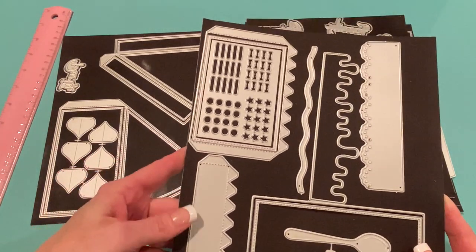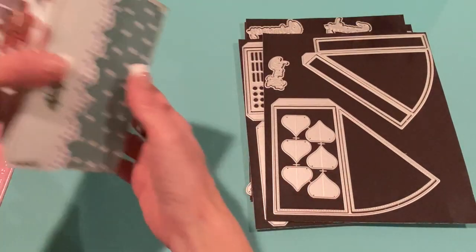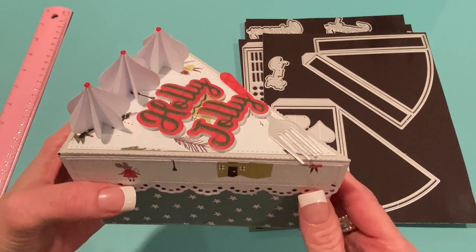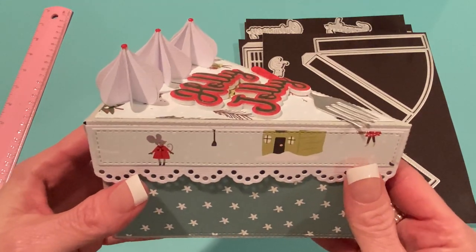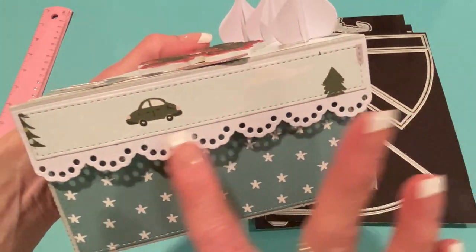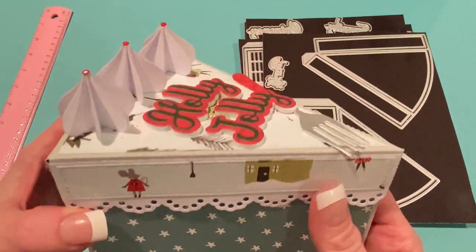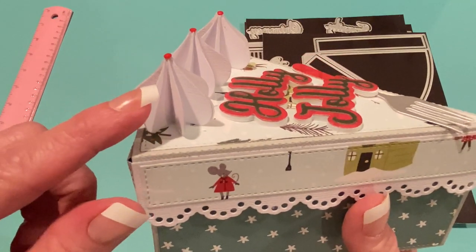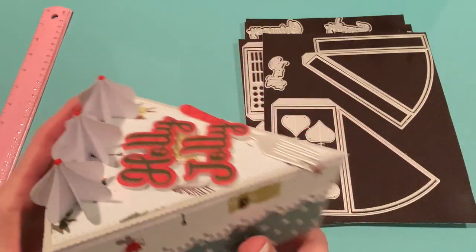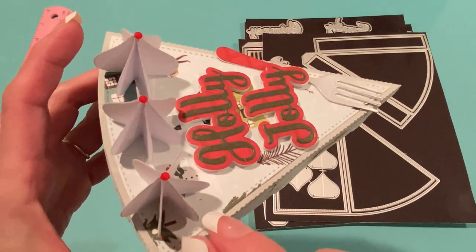So I made a Christmas cake slice box. This is how mine came out. I used the Baking Spirits Bright collection from Simple Stories — that's a new paper collection this year and I just love it. See, that's the lacy piece I was telling you about; it just adds such a nice touch. It's not necessary but I do like how it looks. Here are those cute little dollops — I used six pieces for each little dollop and they all cut out with one pass, so that's good. It doesn't take long to put together at all; you just kind of glue them back to back.